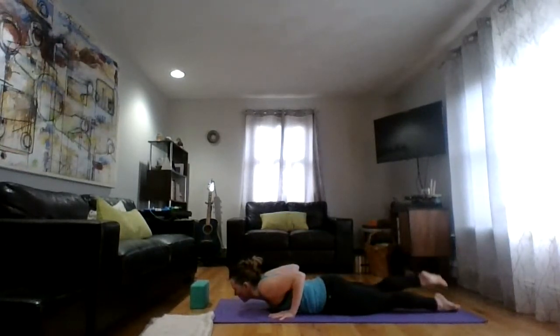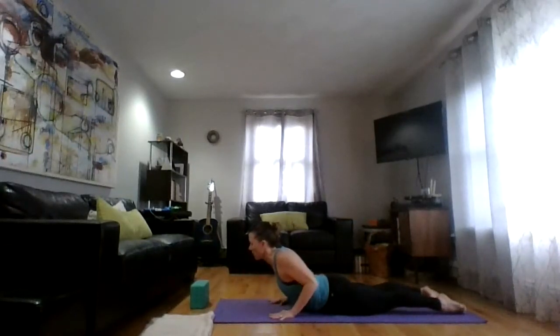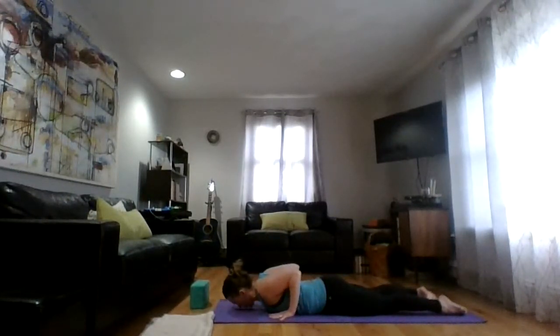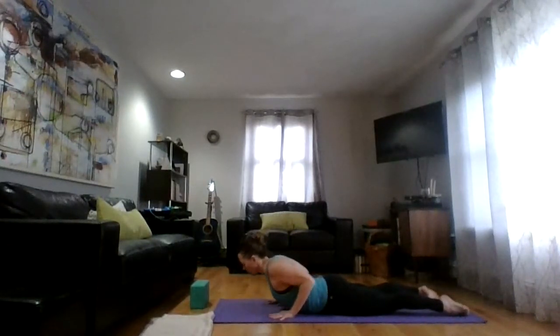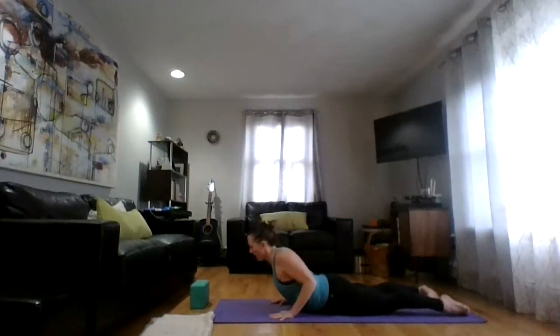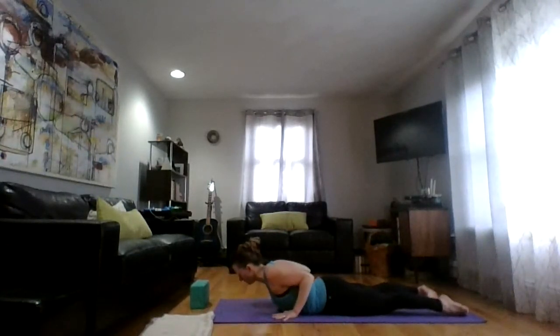Press the tops of the feet to the ground. Squeeze the shoulder blades together. Inhale as you come up. Exhale, lengthen as you lower down. Breathe in cobra. 2 more breaths. Inhaling. And exhaling. Next, inhale, we're going to lift and hold.